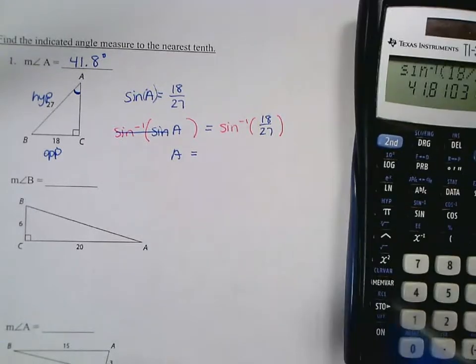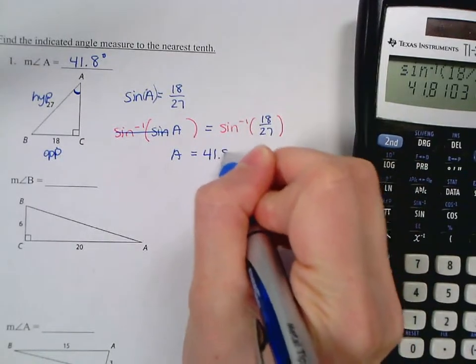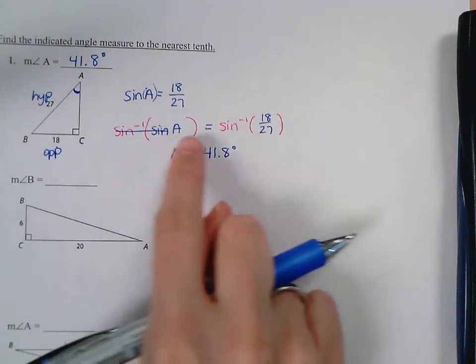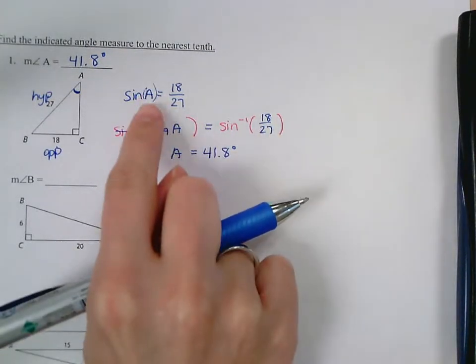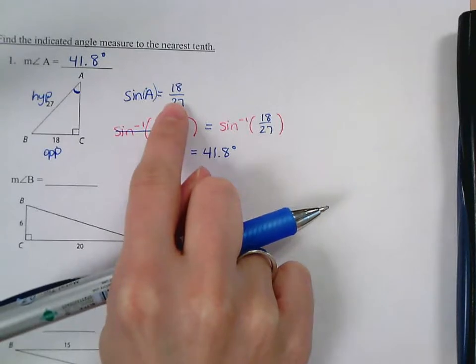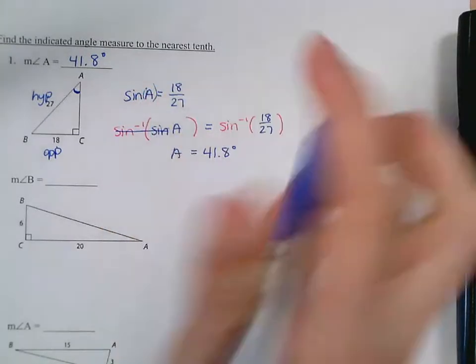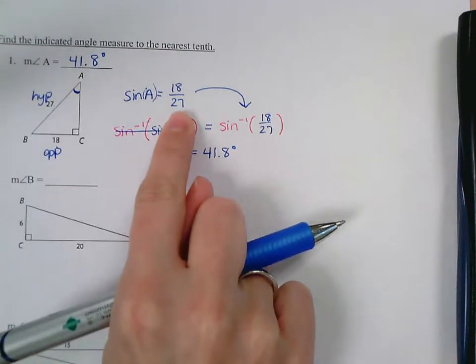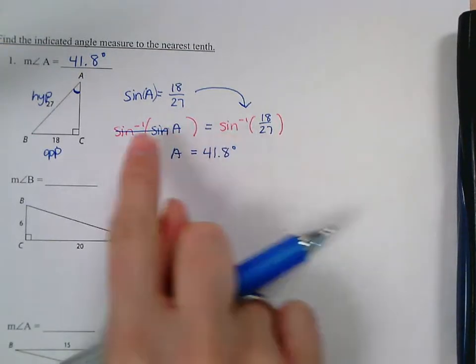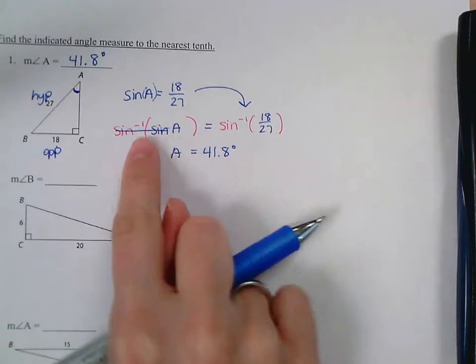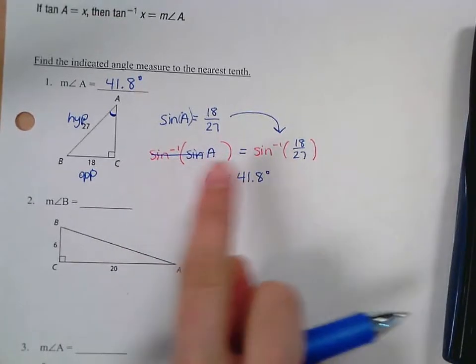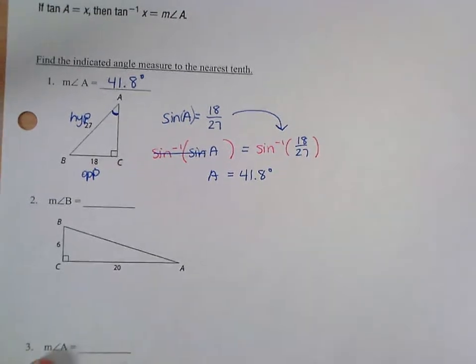In your work, I'm not going to require that you show this step every time. So as long as you know that if you have this written, that to find A, you have to do this step here, take the inverse sine of the other side. I just wanted to show you why you're doing that. I know it's explained up here. This is kind of the why. You're canceling out the sine. So let's go through another one.